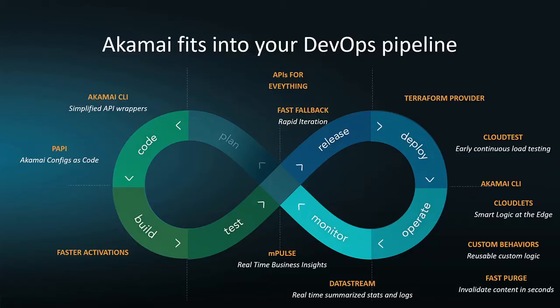We already use GitHub as a trigger for a lot of our existing products. So we're picking up GitHub, processing that with Jenkins or AWS Code Pipeline to do our builds, and generate new configs inside of Akamai. Once they're launched, we're using DataStream to feed into Datadog and on-prem Splunk for analysis and monitoring of live sites, and then going all the way around to mPulse, which we're already using for adaptive acceleration, but we're bringing it back in to provide insight for our clients into how their site is performing, and what is occurring live for them on edge.